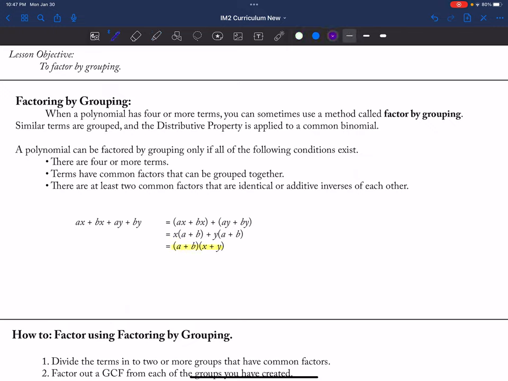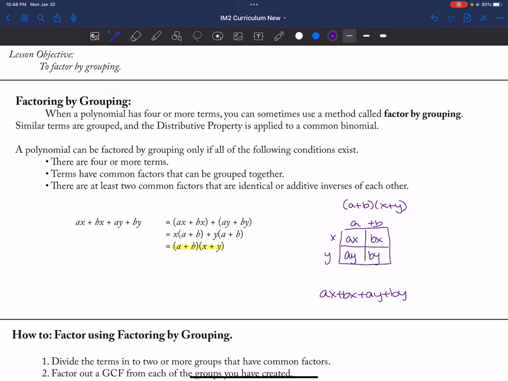Now, back in the last unit, what happens if I said, hey guys, here's a plus b and x plus y. Can you multiply this out for me? Well, hopefully you would say yes. I cannot draw a box if my life depended on it right now, but that's okay, you get the idea. So a plus b and x plus y. You would get ax and bx, and then ay and by. And what you'll notice is that then I would get ax plus bx plus ay plus by.